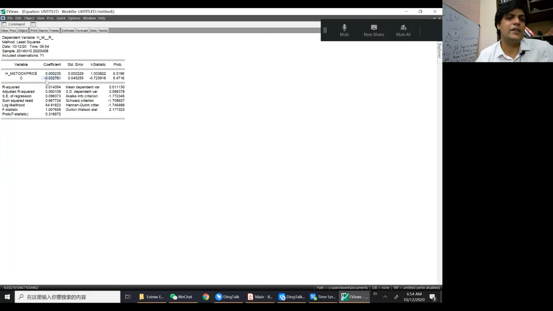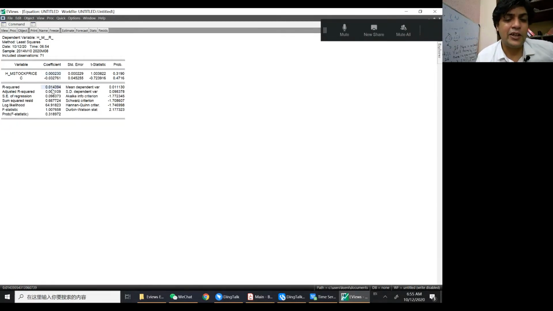So our alpha says that if nothing happens in the stock prices, the return will decrease by 3%, because here it's in units. So there is a decrease of 3% in the return if nothing happens, if the stock price is the same. So shall I invest in this stock? No, I shouldn't. Same thing happens. It says that if the stock price increases by 1%, the return will increase by 0.00123, or 0.02%. So that's how we interpret.